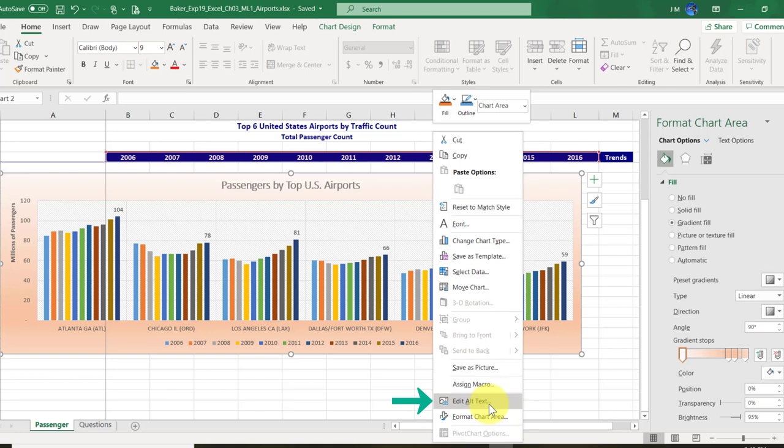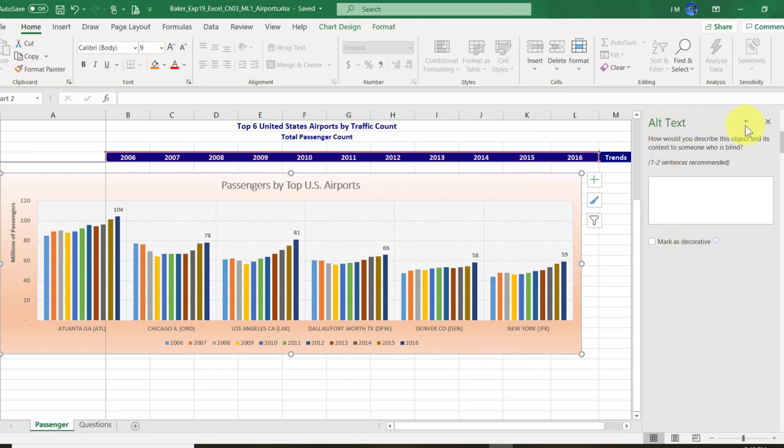Now, if you are using an older version of Excel, you may not see this in your right click menu. So remember, I have another video. In this particular case, we'll not always have other videos for you showing older versions, but you may want to follow that one.